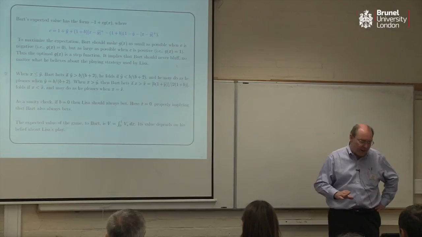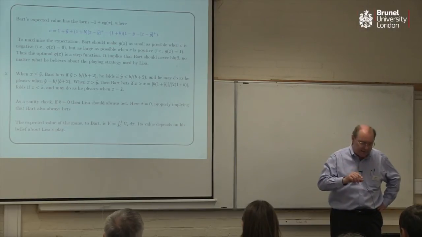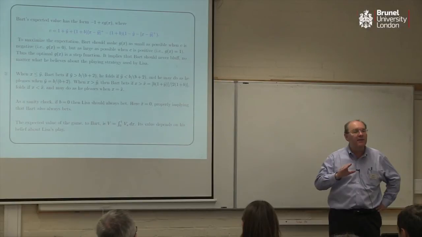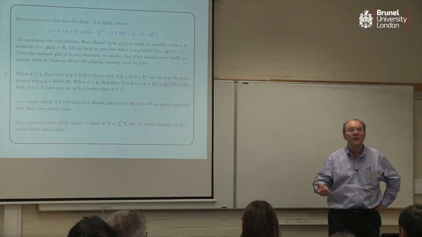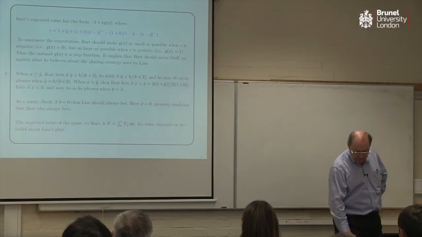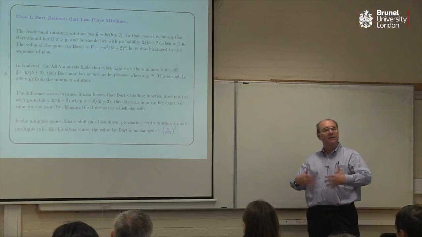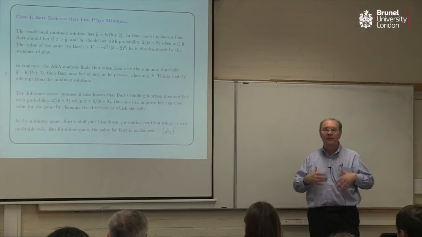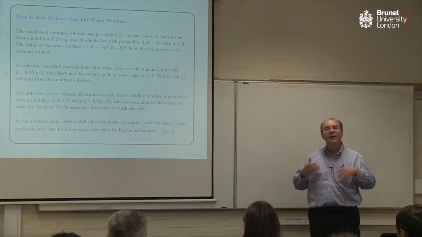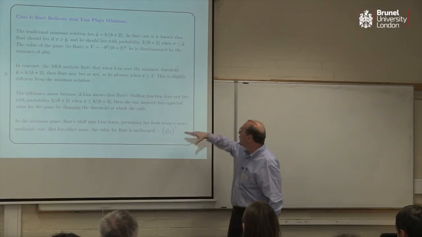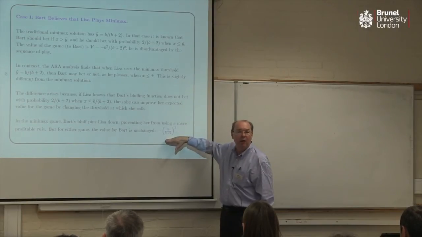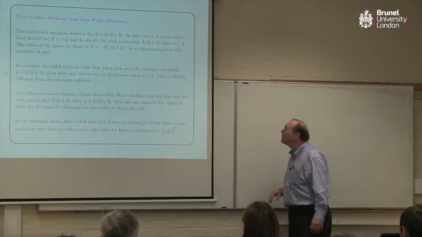So in this situation, the expected value of the game to Bart is going to be the integral over all x's of the values of the game from all x. And of course, you remember that Bart is disadvantaged by the order of play here. He's the first mover, and Lisa gets to observe what he does and then make her decision. So in classical game theory, Bart is always going to lose money. And if Lisa is smart enough to play minimax, that's exactly what happens. There's really no room for Bart to maneuver here. He is going to be a money pump, and all the classic results go through, and basically the expected value for the game to Bart is he's going to lose b over b plus 2 squared dollars on average each play. That's the way it should set up.